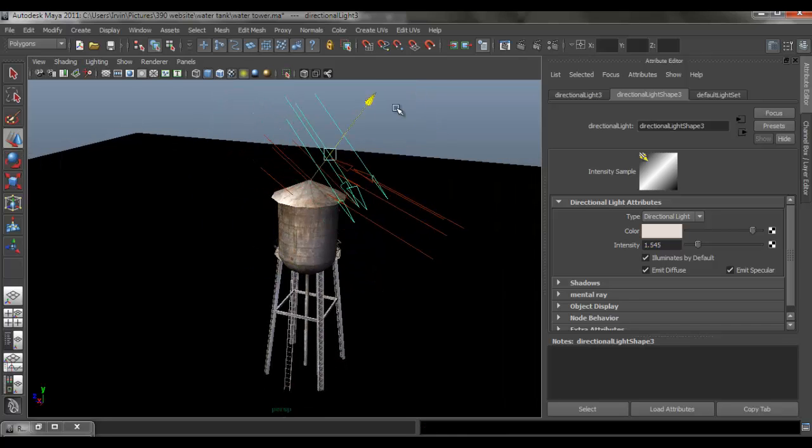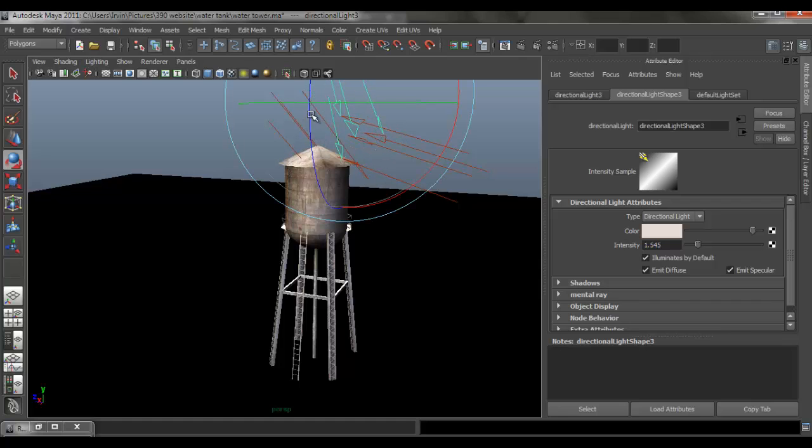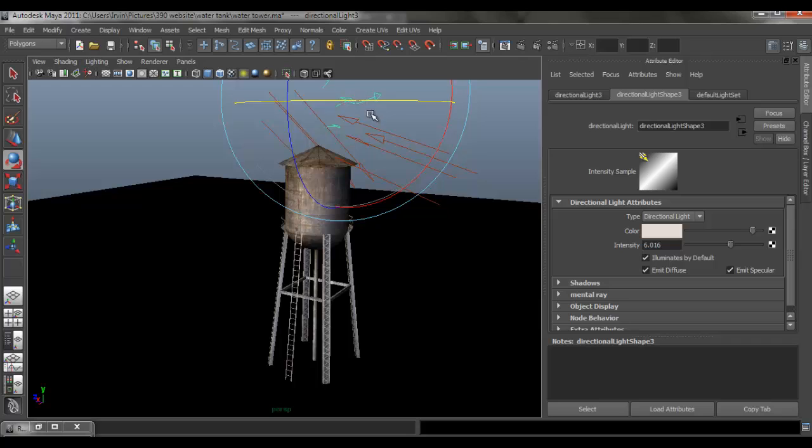Let me just move that out of the way. And this is going to be somewhat of a rim light. Okay.